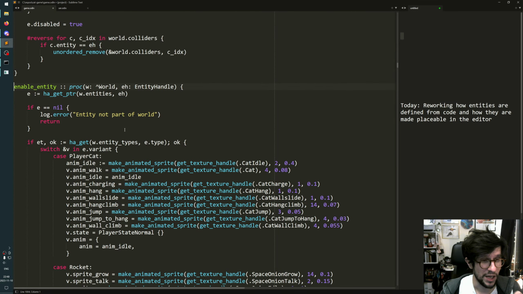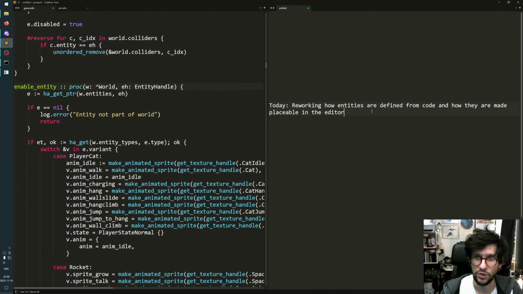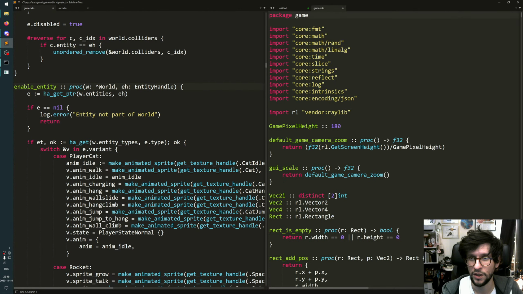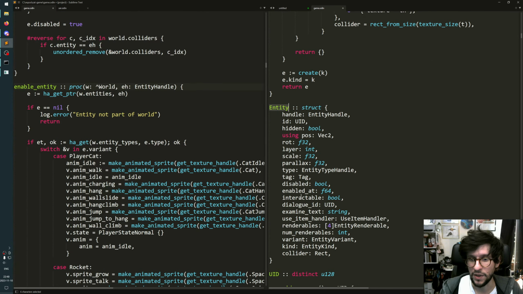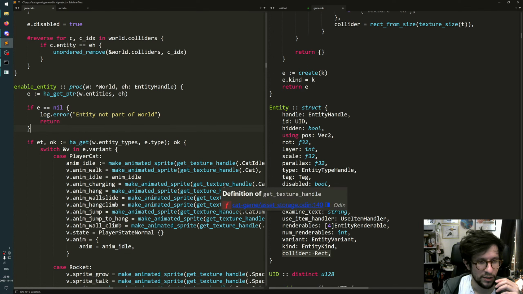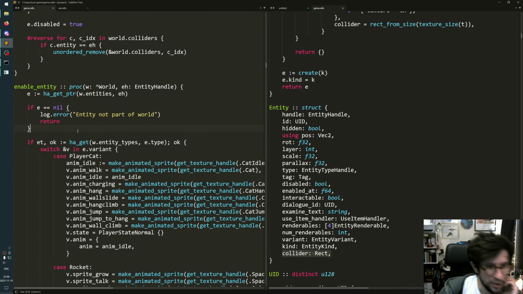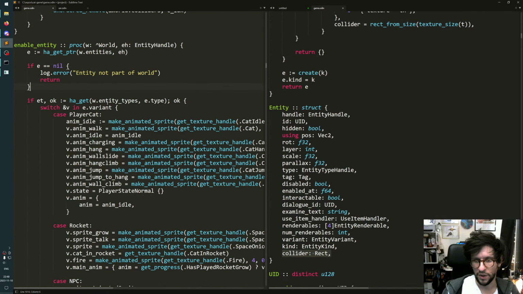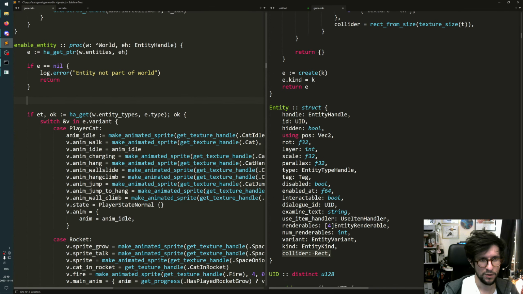Stuff that maybe I do like to be in this function is stuff that reacts on, let me show here, entity. Maybe say that there is a non-zero collider here. Then this function can look at that and be like, oh, we should add a collider to the world, because when it checks collision, it checks against a list of static colliders. It does not go and look at all entities and check if, do you have a collider? Maybe it could do that, I don't know, but currently there's a separate collider list. So this is a good moment to do that.